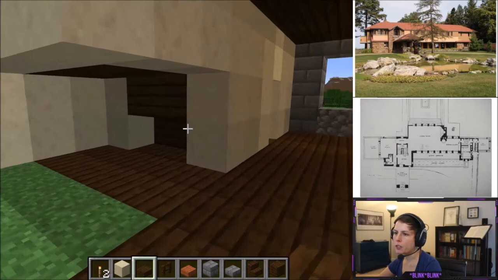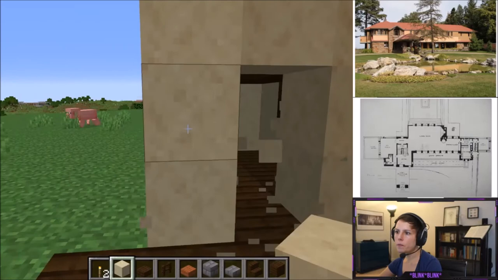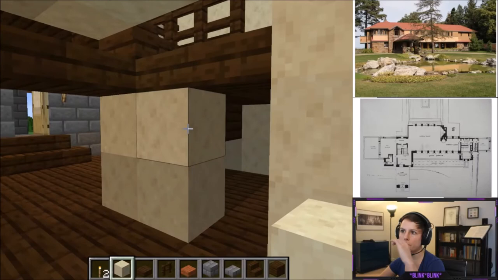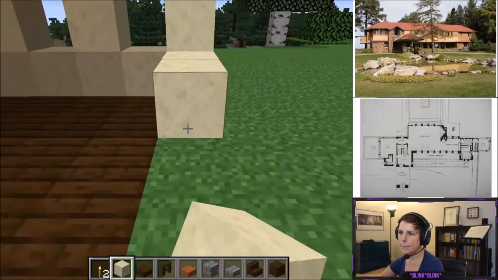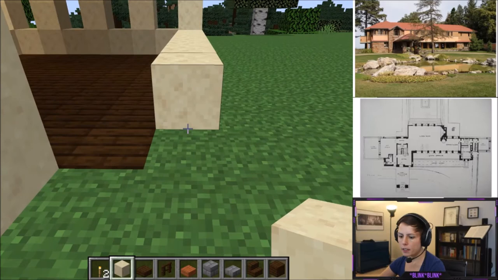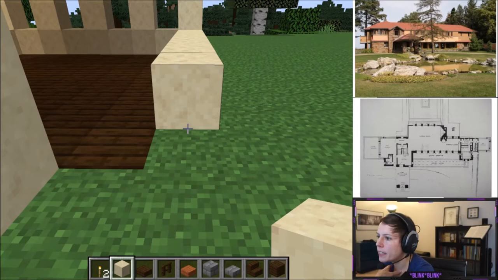So we do have this little pantry walkthrough area. We'll probably do this and this here. I forget if that is brick on the back or not. I think it is. Oh, no, it's not. It's a little bit different here. Makes things a little bit more complicated. It's not so bad, though. Okay.